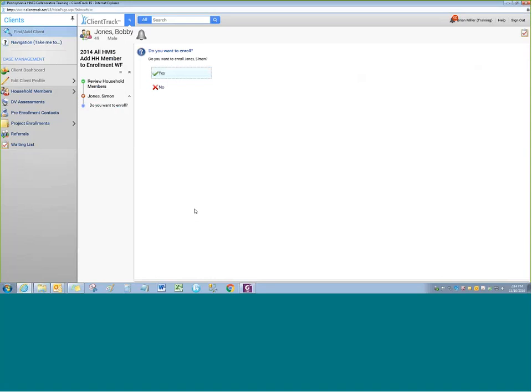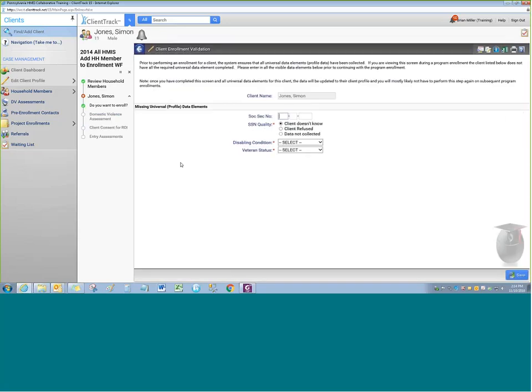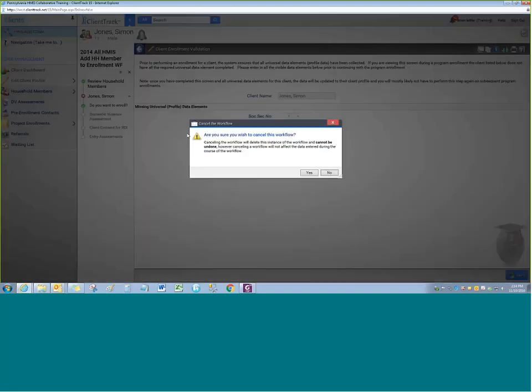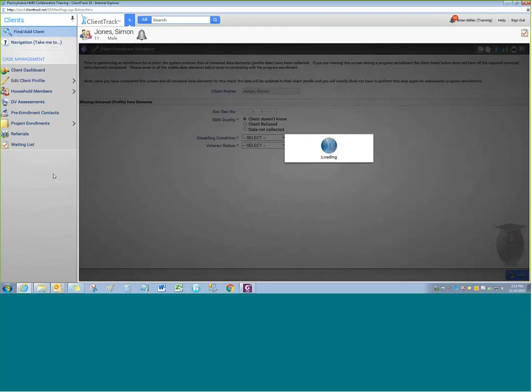And what it does, it actually prompts you one at a time. So if you were to add like 4 household members there, because, oh, I forgot to add the children in, after you add them, it would go through a loop each time and say, hey, child 1, do you want to enroll them? If you hit yes, it'll take you on the enrollment process. If you hit no, it'll skip to the next person. So this is a way to basically add in those missing people. And as you can see, I'm not going to finish this, but it does the same exact enrollment process as we've kind of shown before.